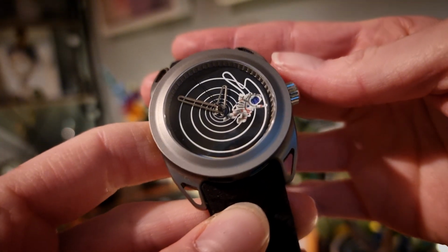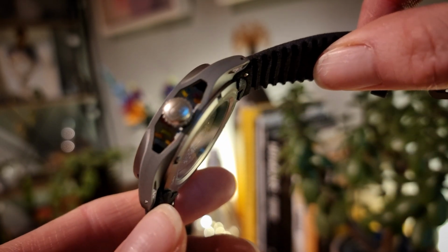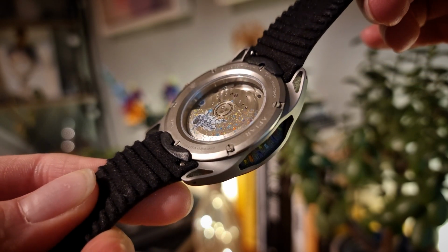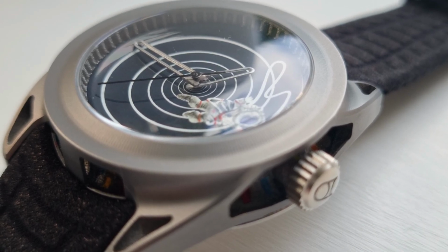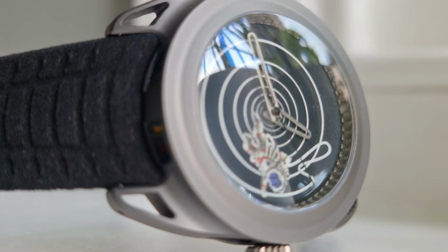I did find that the crown sticks out a little bit more than I would have liked it to. And this is probably more of a loosey niggle, but I would like the logo to line up and it didn't. I know that's a really silly thing to be pointing out, but it niggled me. So again, probably a loosey niggle, but I found it really hard to take pictures of this watch. Yes, it has anti-reflective coatings, so it was mostly fine to be able to read the time, but I found it particularly difficult to take pictures and videos of it, and it's kind of what I needed to do for this video.